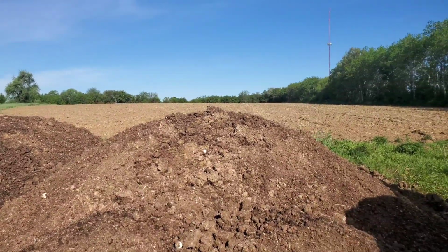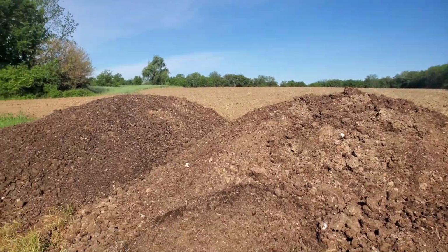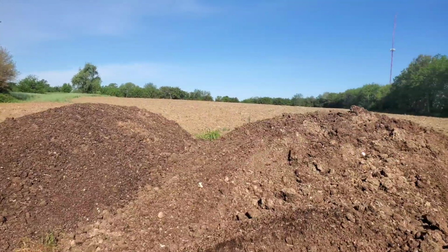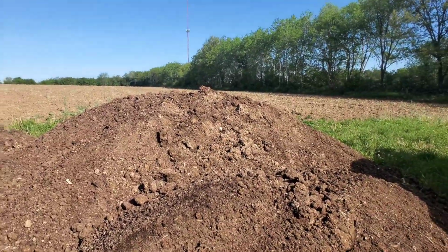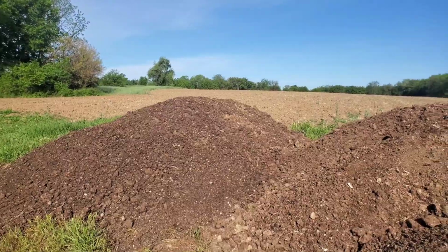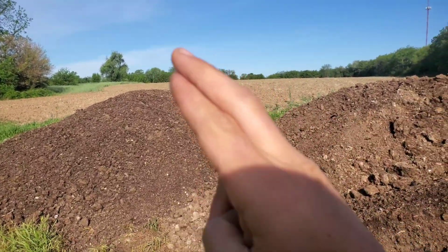I've got 12 acres that's prepped and ready to go. And then he's going to hop in the disc and disc in the manure he spread on 18. And then I'm going to take over for him, and he's going to spread this. So moving, we should have it all on the ground today, as long as nothing breaks.